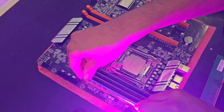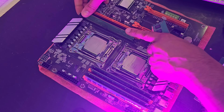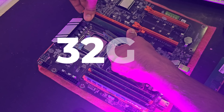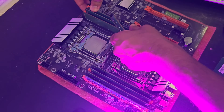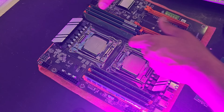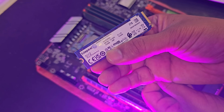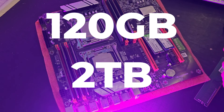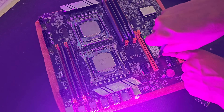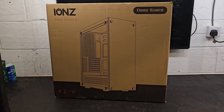I used standard DDR4 4GB DIMMs running at 2400MHz, which is the highest speed supported by the Xeon chips. Filling out all eight slots gives me 32GB of RAM. One thing to remember is you'll probably need to remove all the RAM sticks when first booting the PC and add them in one by one, otherwise you'll get a failure and a non-boot situation. I'm using a 120GB M.2 as my boot drive and a 2TB drive to store all my games.